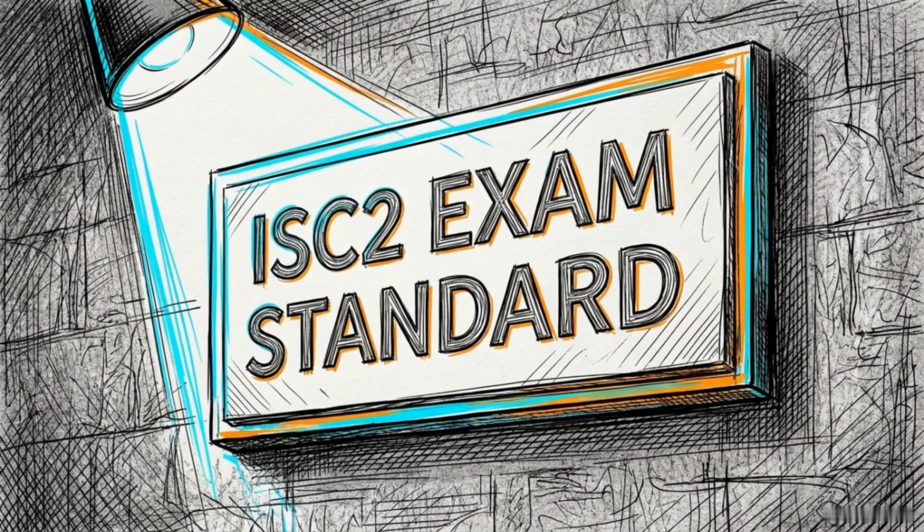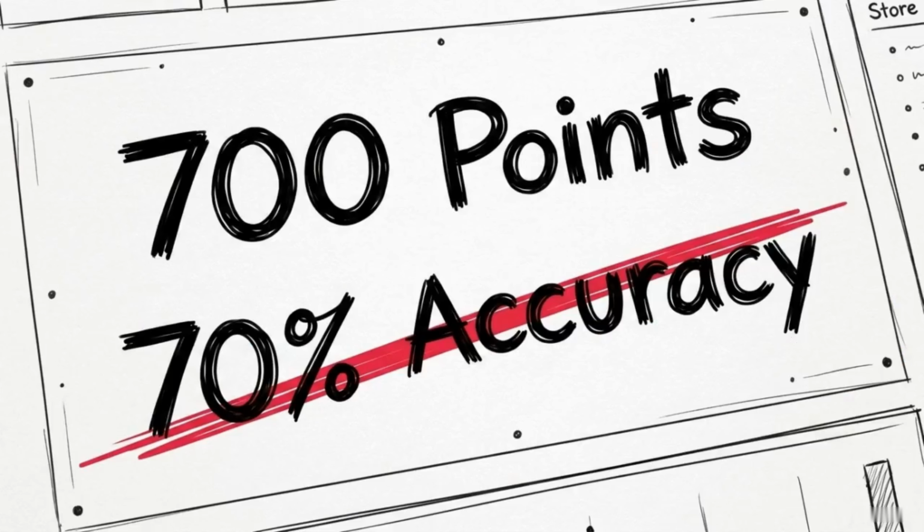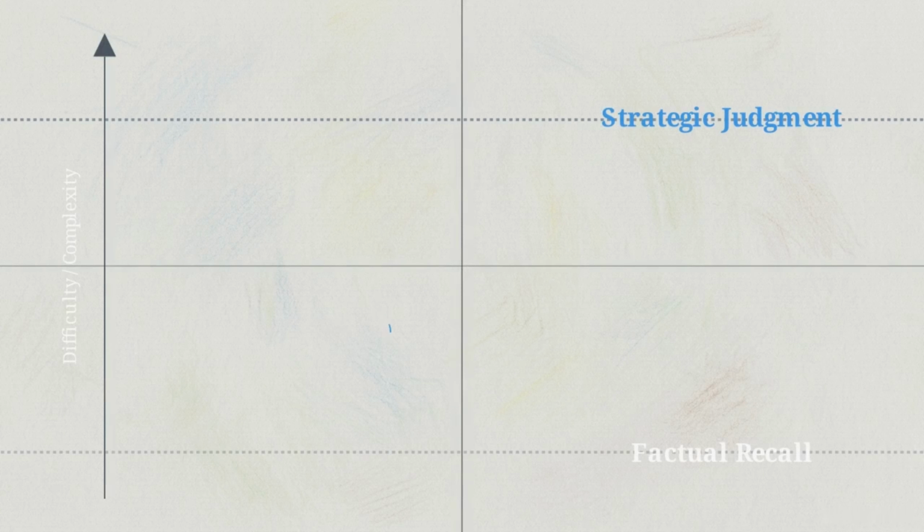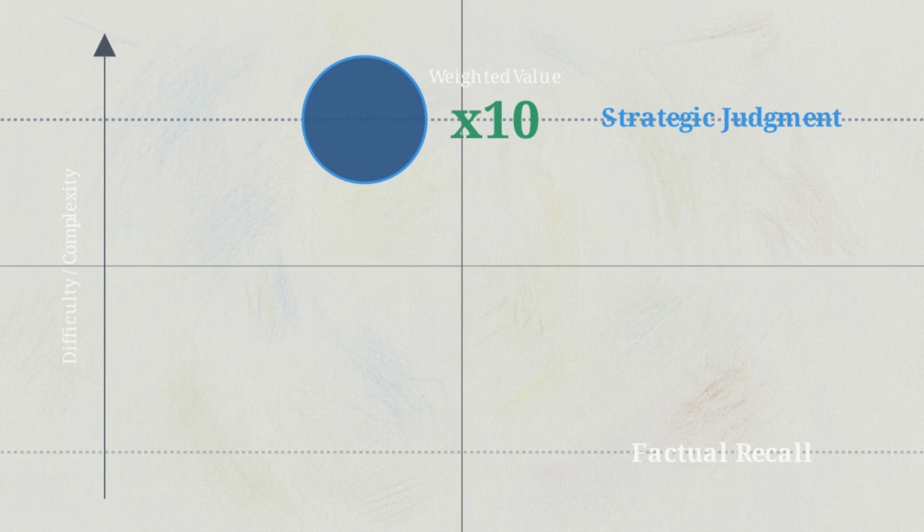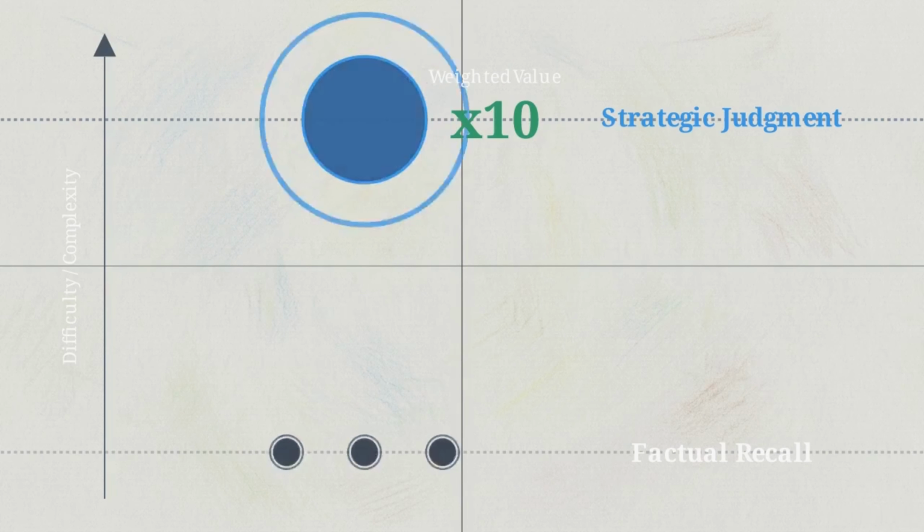The official passing requirement for the CISSP is 700 out of 1,000 points, but relying on standard math is dangerous. Those 700 points do not translate to a flat 70% accuracy rate. This node visualizes psychometric scaled scoring. The difficulty tier of a specific question directly dictates its weighted point value. As difficulty increases, the mathematical weight scales up with it. Successfully navigating high-complexity judgment scenarios yields significantly more scoring mass than proving basic factual recall.